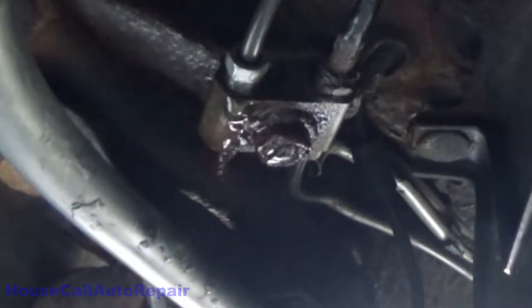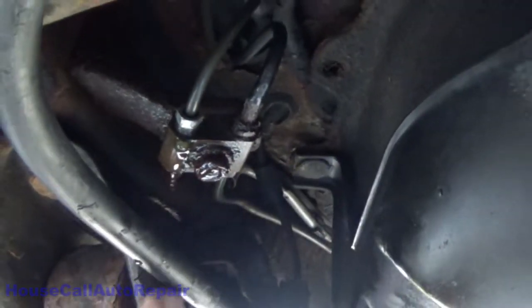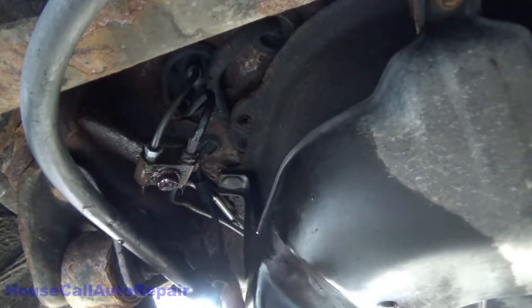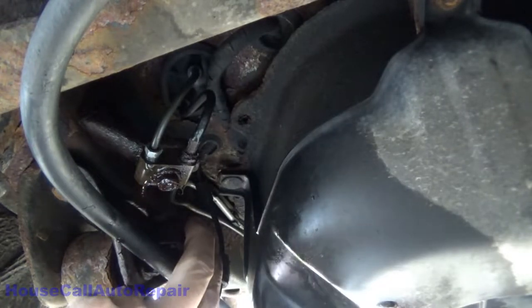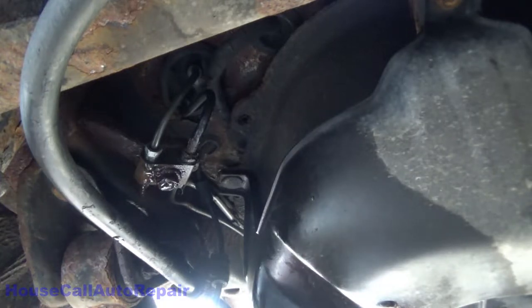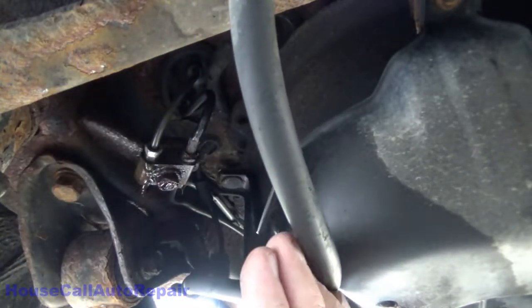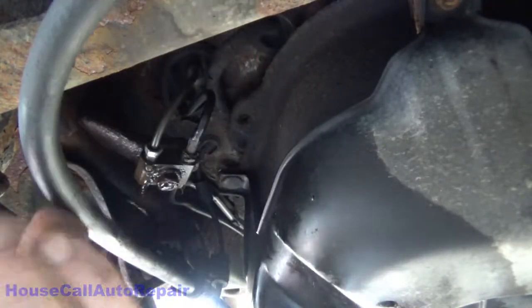Let's see. All right, so I got this emergency brake cable in the way this time, and probably no way to move it. Now there is a fastener there, but I don't know if I dare touch it. Let's see if I can. Yeah, I'd grab a zip tie or something to hold this out of the way. We'll be right back.